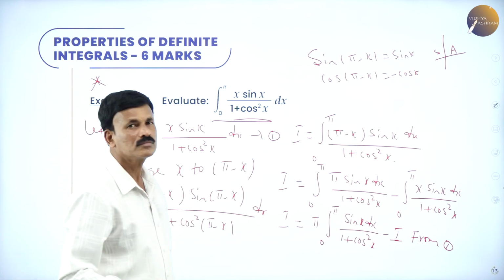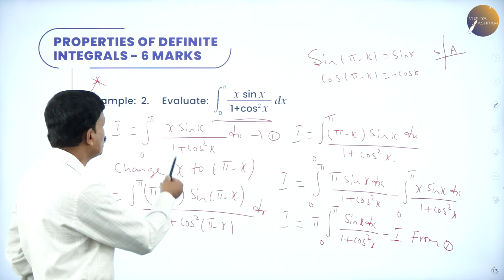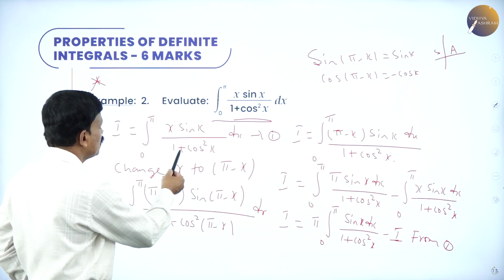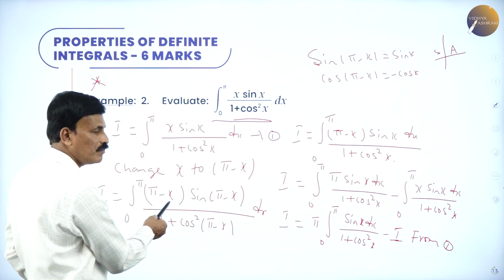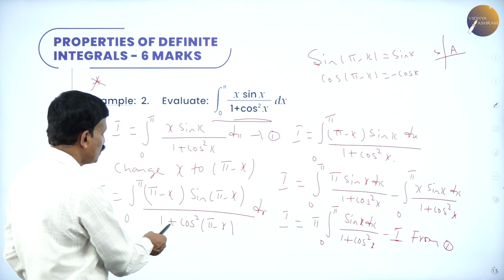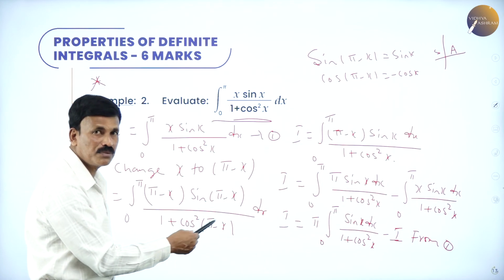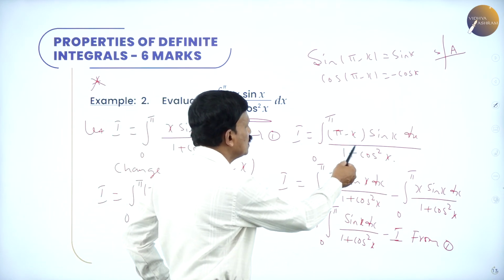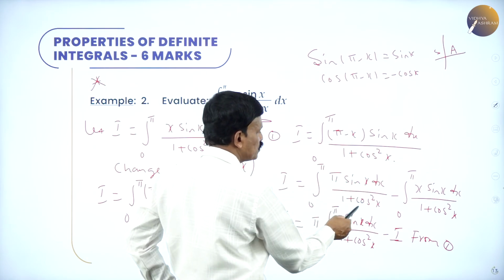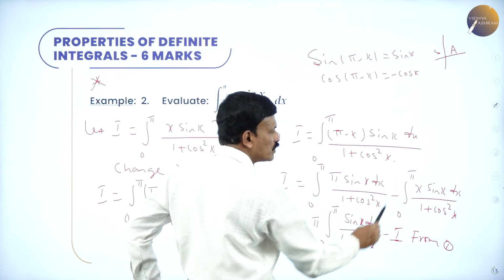That's it. Okay, now listen to me once again. Change x to pi minus x, upper limit minus x. So x is pi minus x into sine of pi minus x divided by 1 plus cos of pi minus x. Sine 180 minus theta is equal to sine theta, divided by 1 plus cos 180 minus theta, which is minus cos. This is square, minus square becomes plus, 1 plus cos square. Now multiply by sine x: pi into sine x divided by 1 plus cos square x dx, minus x sine x dx divided by 1 plus cos square x.